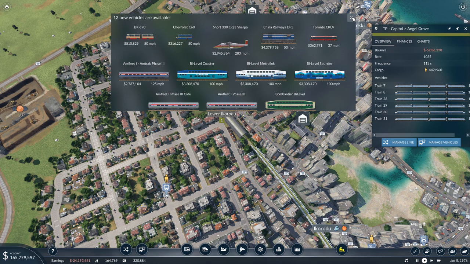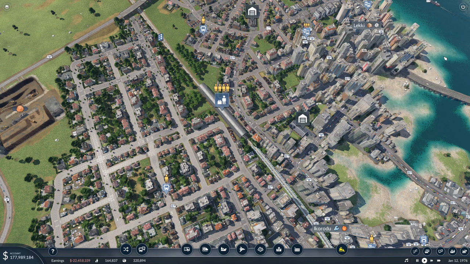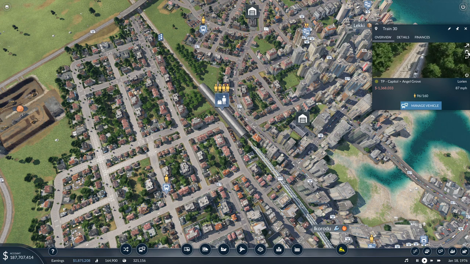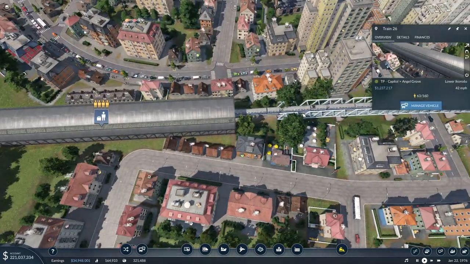Ooh, a whole bunch of new stuff. New wagons, a new plane. The Sherpa. Let's go ahead and sell you off. So now it's 8 billion in the red. And let's sell you off. So not carrying near enough passengers here.